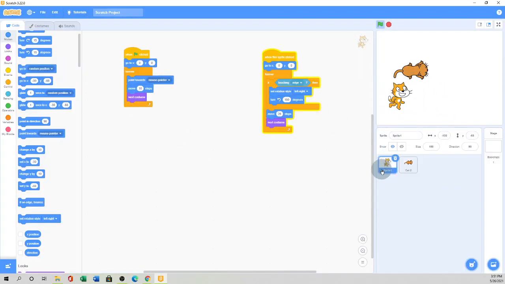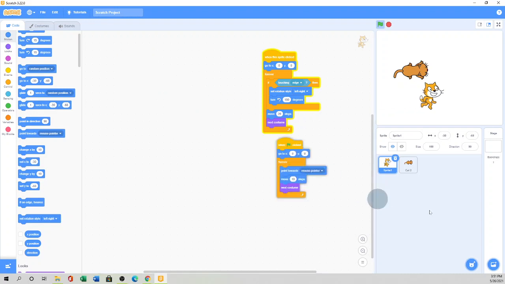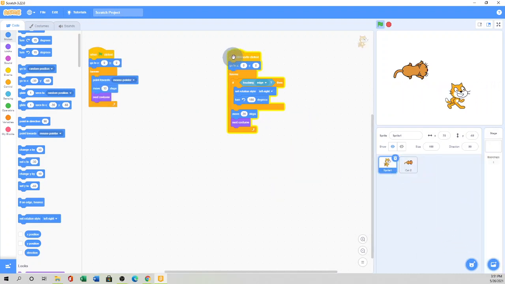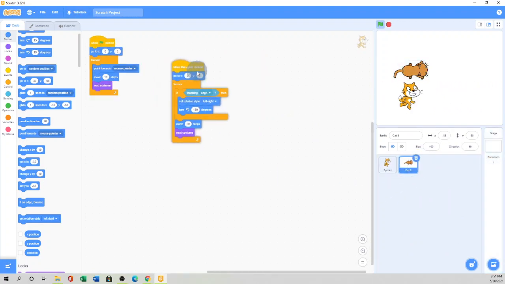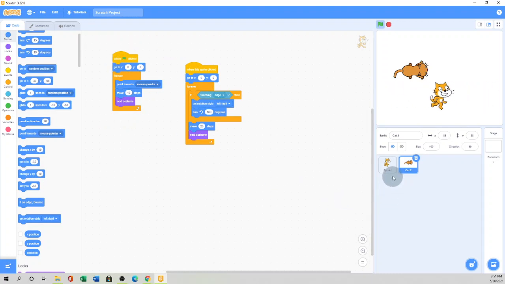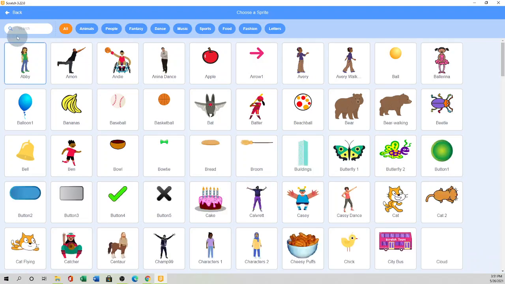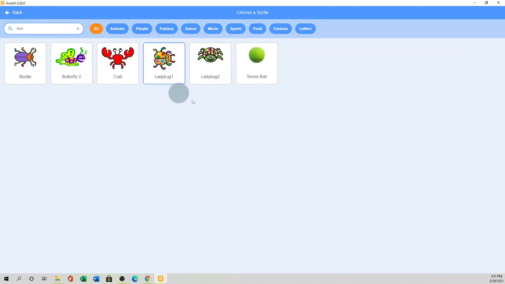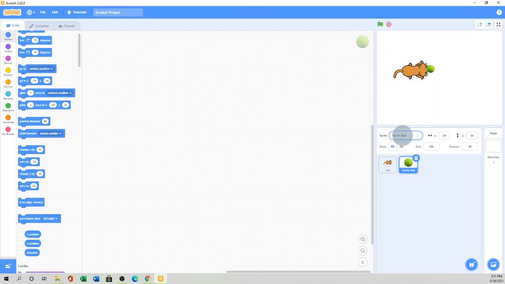So what we can do, we need that motion. We have this code. We'll just drag and drop it here if I need this code so that I can use it. Since I changed the sprite, I can copy my code like this. Now I'll delete that sprite. This one I want to name. In the sprite section I can change my name. So here is cat. Now I need another sprite, the tennis ball. So here I can get the tennis ball. I want to name it simply ball.